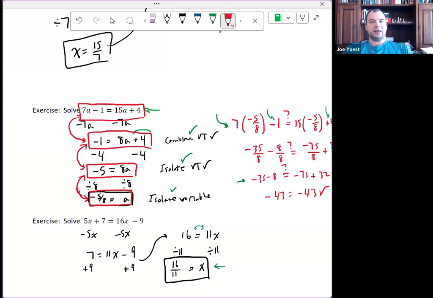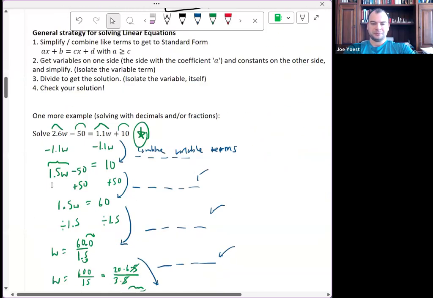When I apply valid equation solving steps, like say subtracting a variable term from both sides or subtracting a constant from both sides, things like that, those are valid equation solving steps. They're allowed. When I do those, I get another equation that might look a little different, but it has exactly the same solutions as the previous equation.